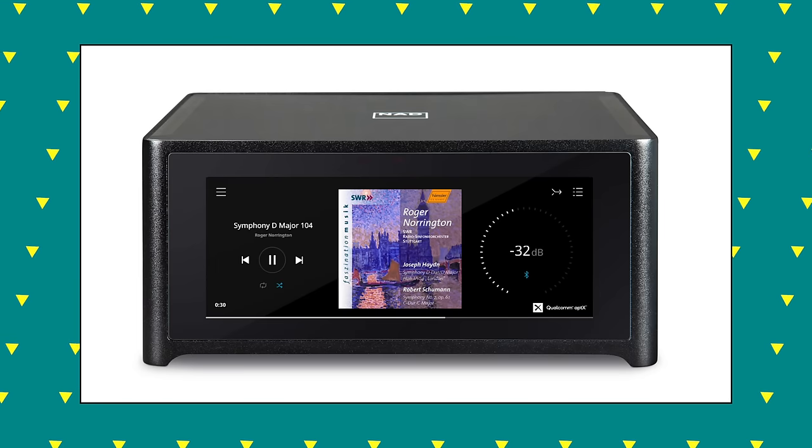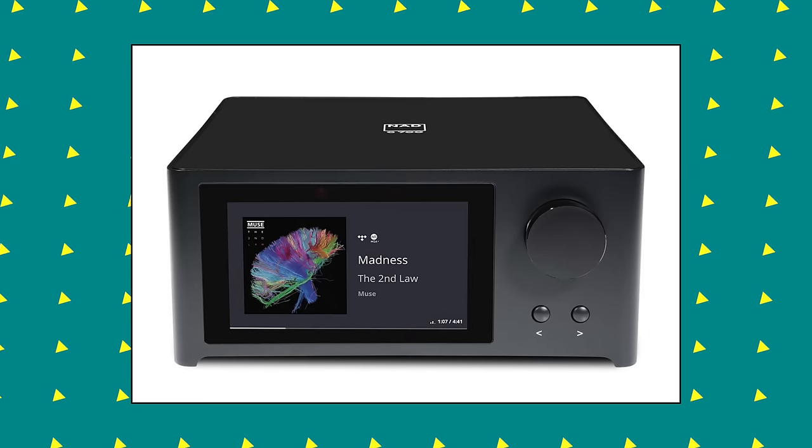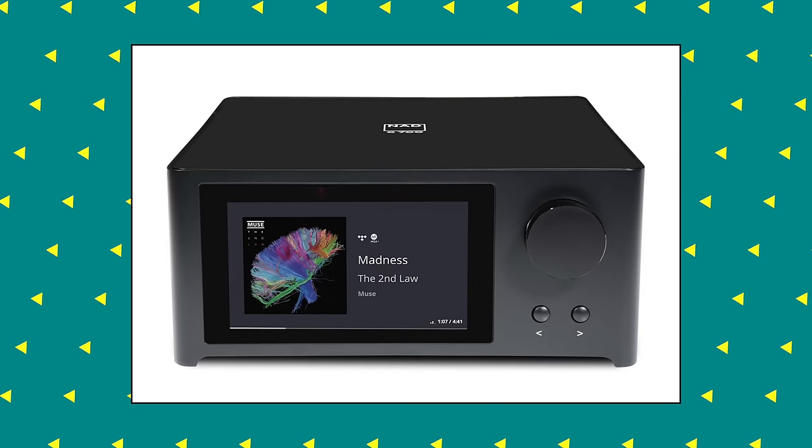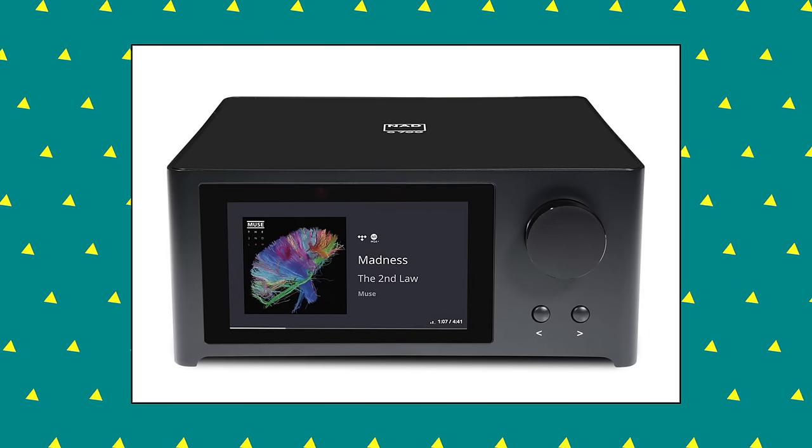I've got no idea how it's going to sound. I don't think it's going to sound as good as the M10V2, because it uses UCD modules — I'm not knocking UCD modules, I'm just saying they're probably not as good sounding as the Hypex modules. But then again, this amplifier is nowhere near as expensive as the M10V2. NAD also offer the C700, which is like a trimmed-down version of the M10V2 — trimmed down meaning no Dirac Live on board. Whereas the new C3050LE does have Dirac Live.